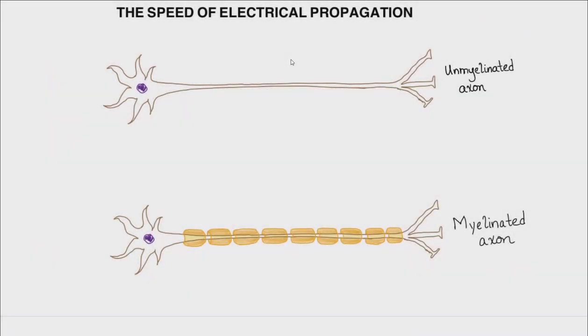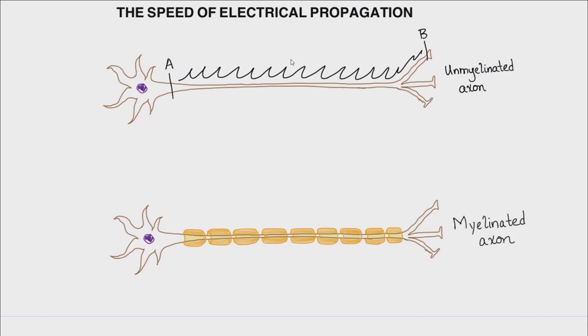So now we turn to this question. What can be done to increase the speed of electrical conduction down the length of a neuron? In other words, if I start with my action potentials at the axon hillock, and those action potentials come down the axon to the end, is there anything that can be done to increase the speed of that action potential travel from point A to point B?